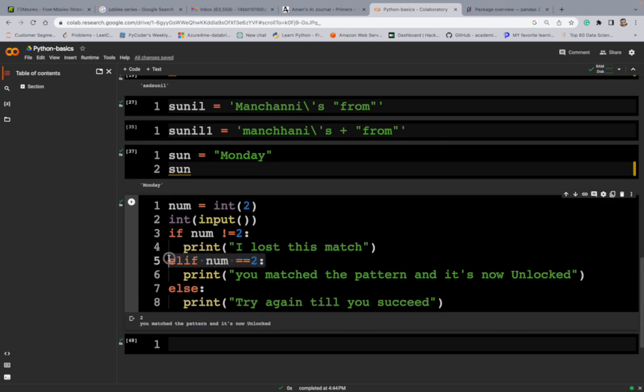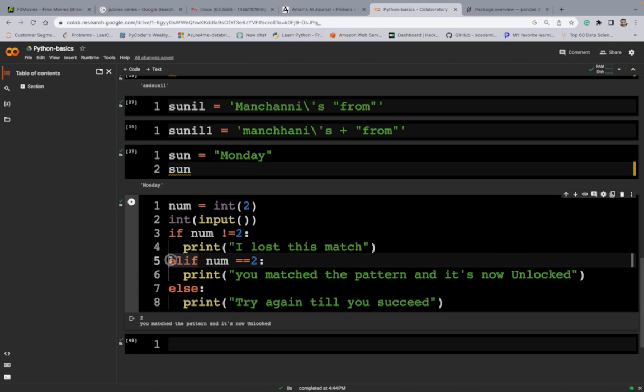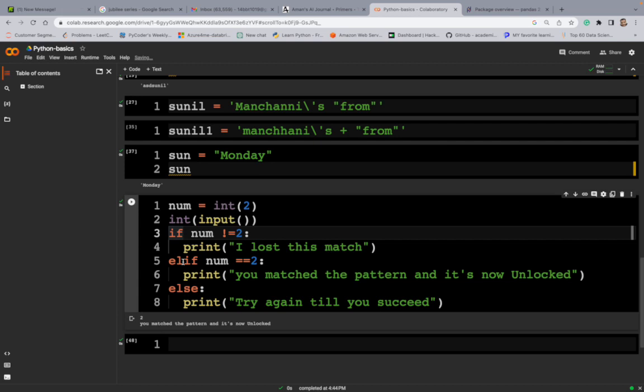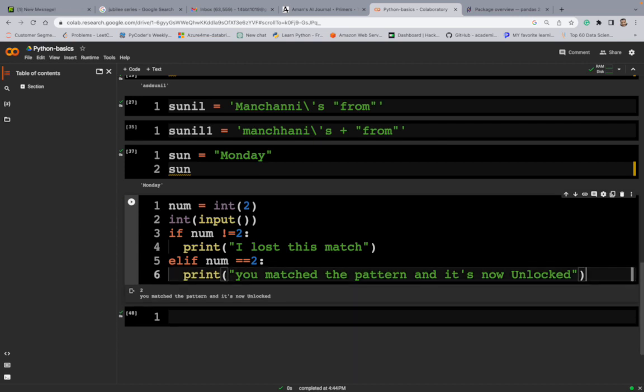This is another situation or another statement. The if statement, when we want to write multiple times, then we type elif. When you want to write multiple statements under the if, you start with the elif. Finally it is the else statement. If both of these situations are not met, then it will go to the else part. However, the else part is not required in this particular scenario, but just to make you understand how exactly it can work going forward.